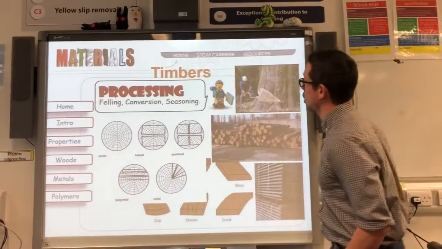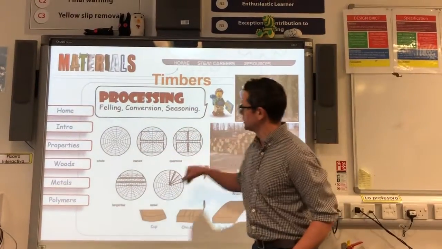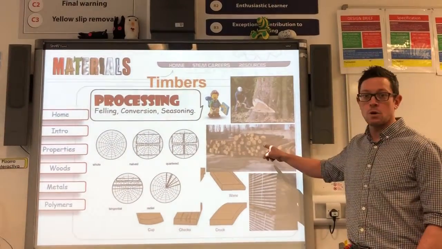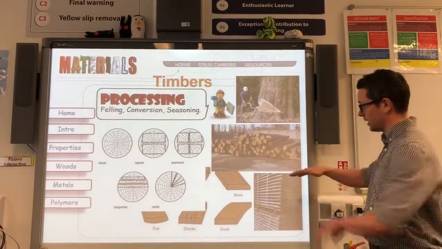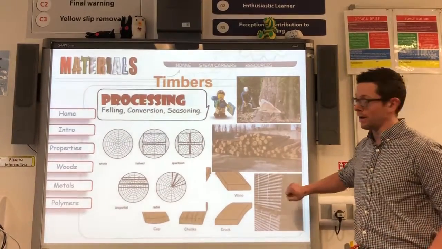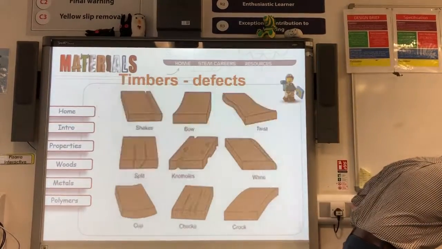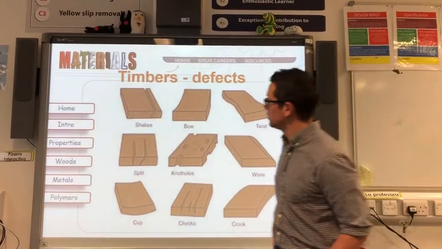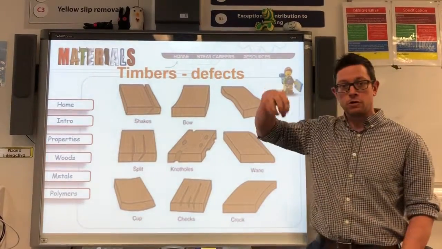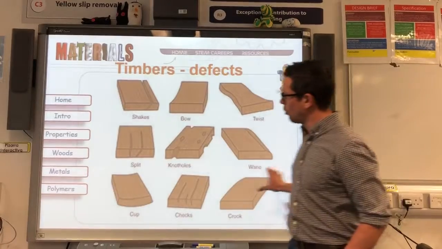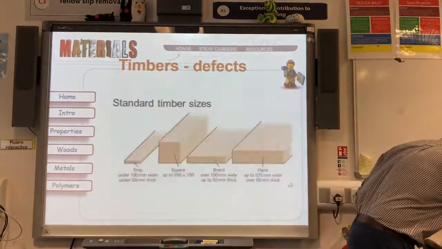All right, you're going to need to know about the processing. So you've got felling, conversion, which is the way we slice up, and seasoning. You can season while it's still in trunk form, or you can cut up and slice it and then let the air get through it in a nice neat stack to let it dry out properly. If you don't dry it out, okay, it starts to shrink and warp, okay, and you get all of these sorts of problems. So you get shakes, bows in it, twists, okay, the knots can sort of contract and drop out, okay, and you get all of those sorts of problems there. All right, it's really important that we season our wood.